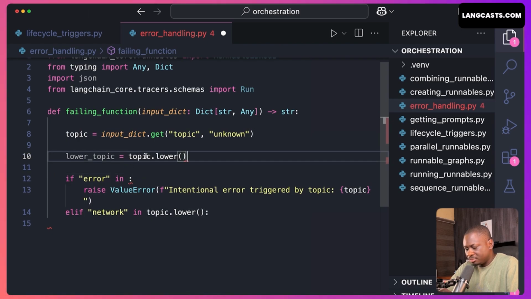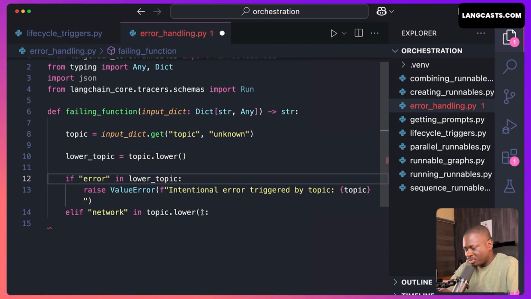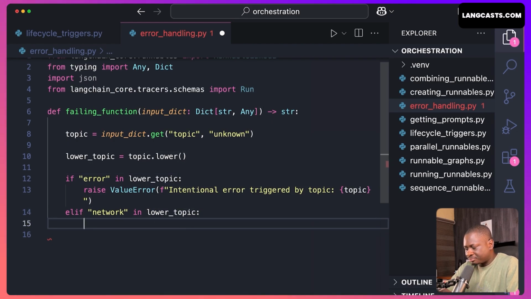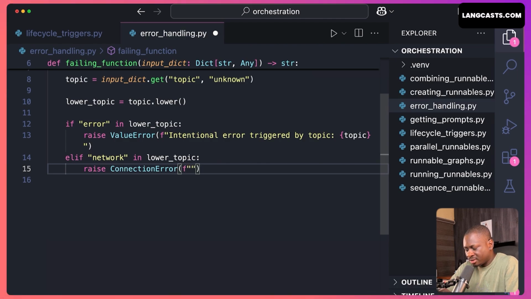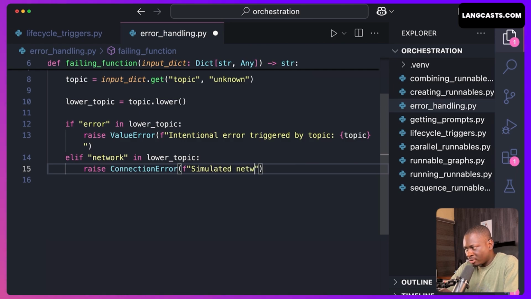Then we'll just say lower_topic and also replace it with lower_topic. So if network, we're just going to raise a ConnectionError. And inside, we're also going to pass a string and say simulated network failure.